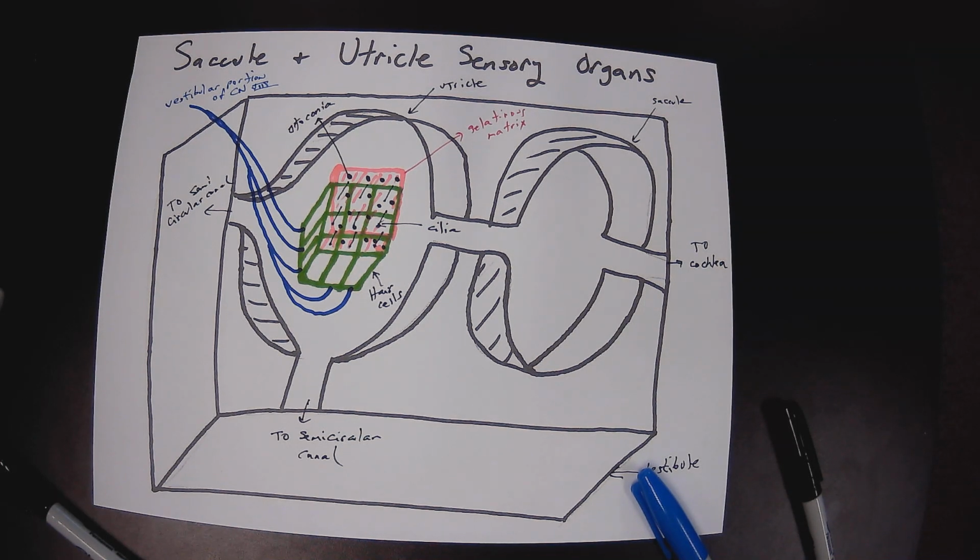Yeah, so not even just side-to-side, you can go diagonal. Anything in a linear motion, forward and back, side-to-side, around, it's going to detect any kind of movement that isn't up and down, because of the orientation of the hair cells and the gelatinous matrix with the rocks on top. Those rocks are going to be affected by inertia, right? So you're just going to move.